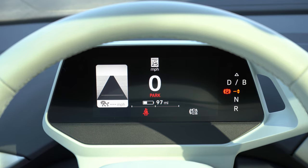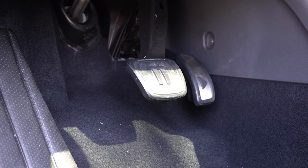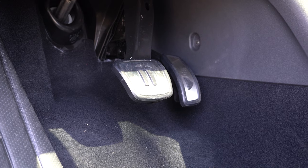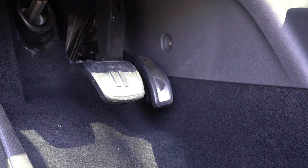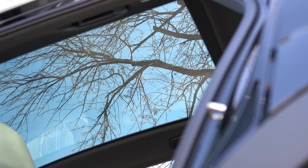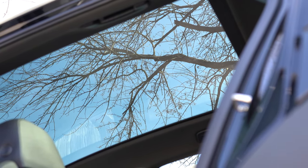Touching on overall interior quality: the pedals themselves are labeled uniquely — the gas pedal has a play button symbol, which is pretty cool, and the brake pedal is labeled with a pause button, which I absolutely love. That's one of the unique quirks of the ID4. The panoramic fixed glass roof was one of the first things I noticed when I got in — there's no break in the middle, it just goes all the way to the back, letting in so much light. That comes with the Pro S and First Edition.